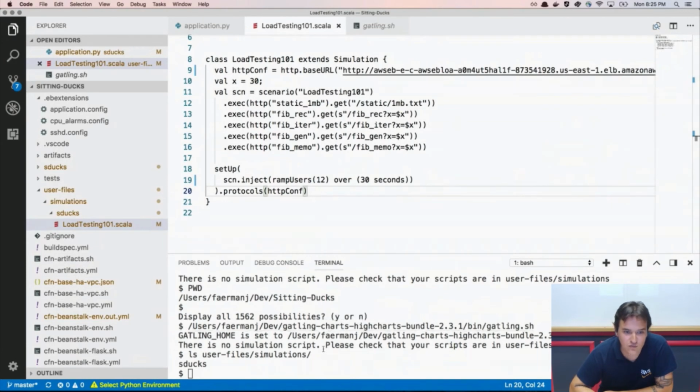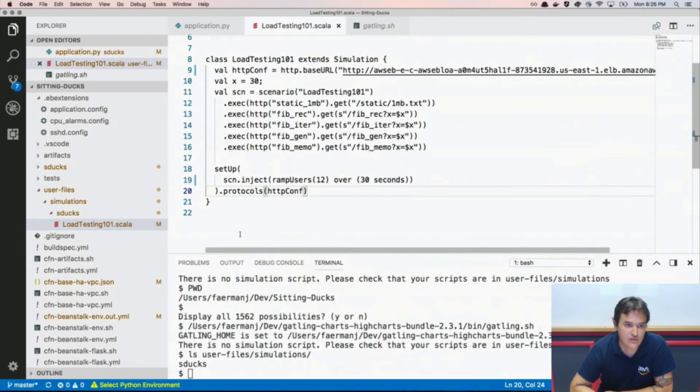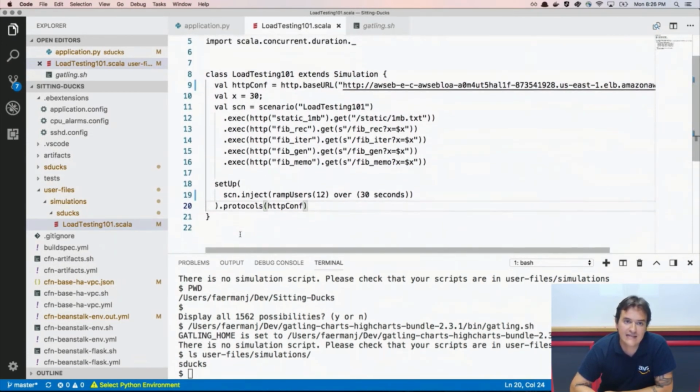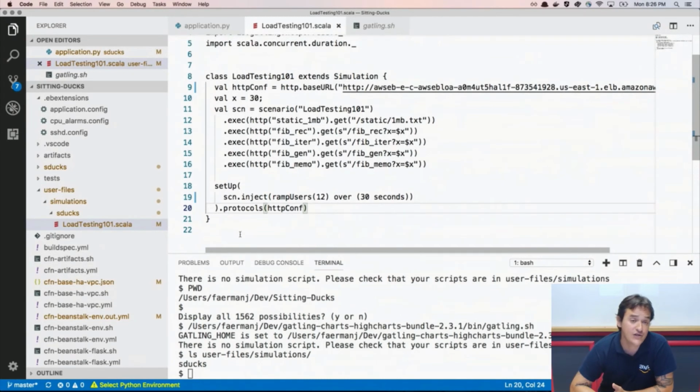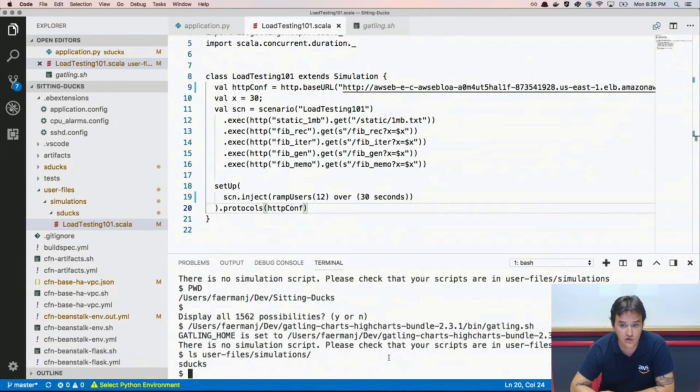I will take a look at why this isn't working, and we take a look at Gatling in the next episode. But again, the more important thing, the information that we would get out of a Gatling report is the exact same. The important part is how you define things. Instead of defining things visually, it's defined in code.